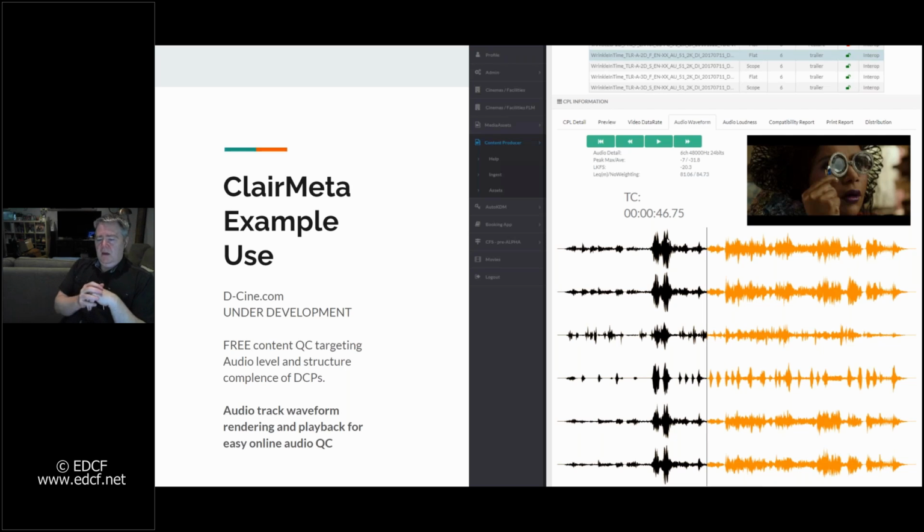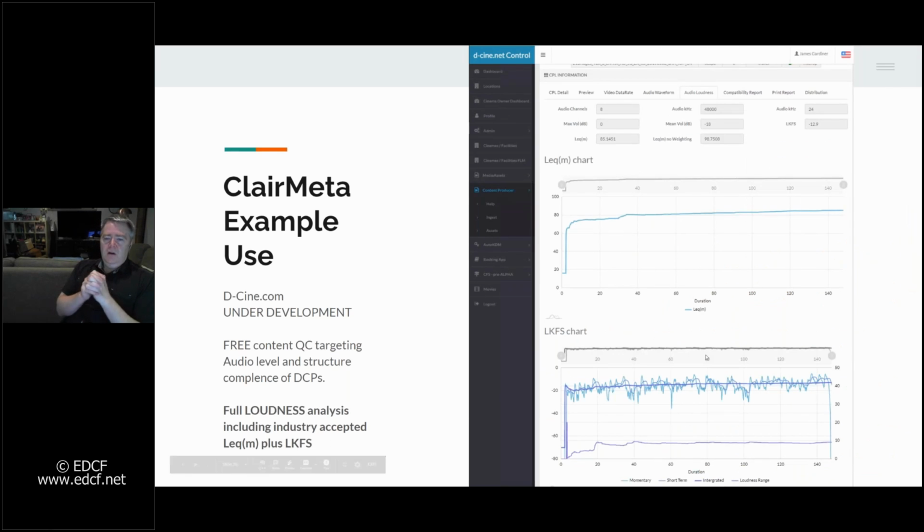And you can see here in this check, for example, all the channels and the waveforms, to ensure, again, visually that everything is where it needs to be. And finally, obviously, you've got LEQM time-based charts of what the loudness is over time, and LKFS as well. Having access to all that data visually gives you a good chance to QC the content. Obviously, you can play back the content as well in that waveform editor. You can play it back and see how it all plays, and get a good indication without having to go to a dubbing stage, a very expensive exercise, to ensure that your audio levels are where they need to be.